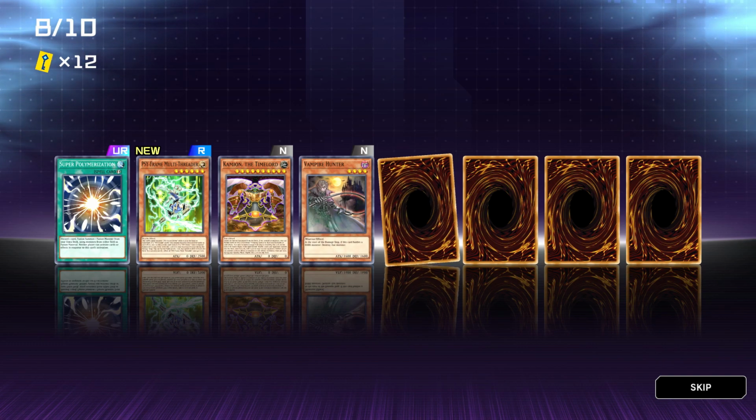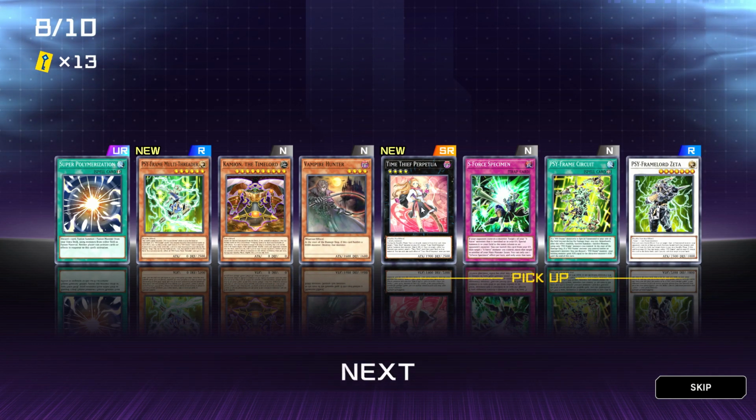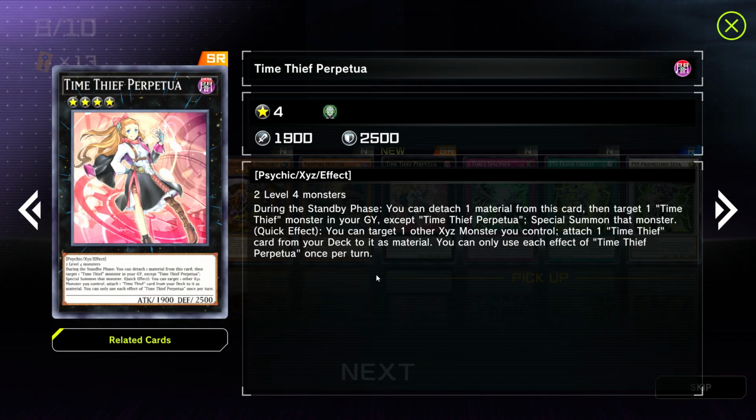I mean, it sucks that we're not getting IP over here. Well, Time Thief Perpetua, which is a funny name when we're talking about time. 2 level 4 monsters. During the standby phase, you can detach 1 material from this card, then target 1 Time Thief monster in your graveyard, except Time Thief Perpetua, however you want to pronounce it. Special summon that monster. Quick effect, you can target 1 other Exceed monster you control, attach 1 Time Thief card from your deck to it as material, straight from the deck. You can only use each effect of this Perpetua once per turn.